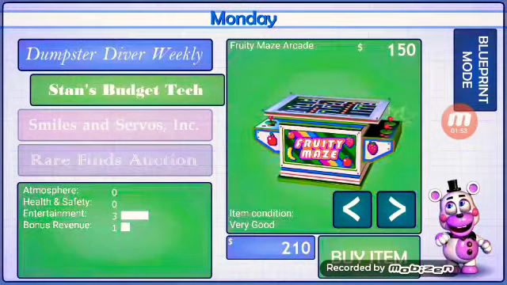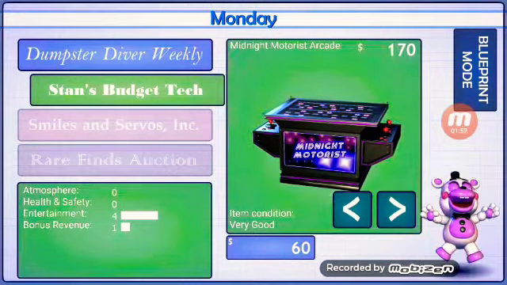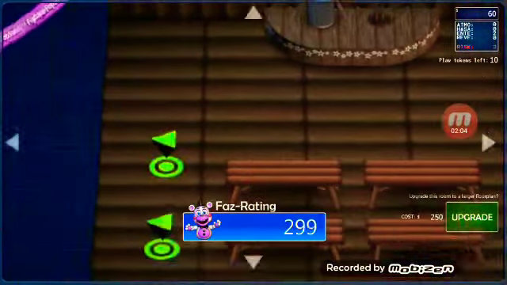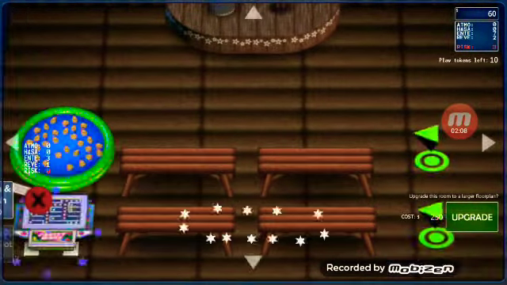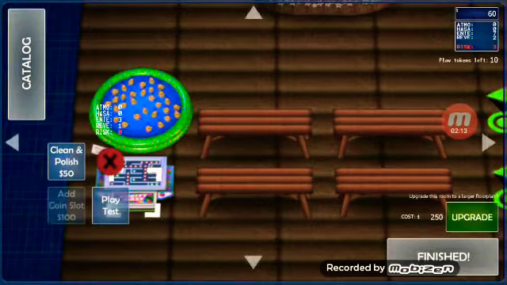Ooh! What is this? Oh, I can buy games. I don't have enough money. Can you give me my brother's diamond? Okay. I got these two. Now put Fruity Mace down. Okay, I can play test them. Let me check that out after I do this.